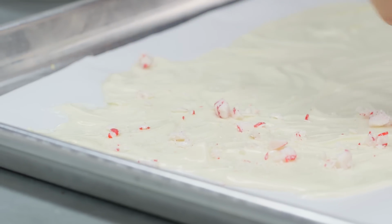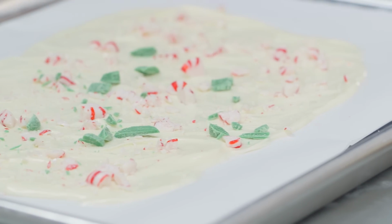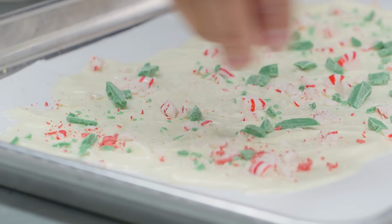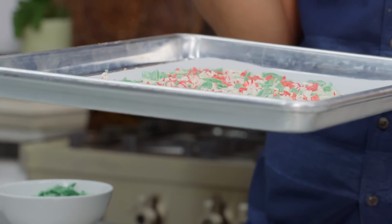All right. Now, while it's still hot, we're gonna sprinkle on some of our mint candies. And then we're gonna sprinkle on some of our green candy melts. And then a little bit of our red candy melts. All right, and there you have it. It looks like Christmas threw up. But when we cut into it, it's gonna look really cool. So I'm gonna place it in the fridge for about 5 to 10 minutes just so it can set up.